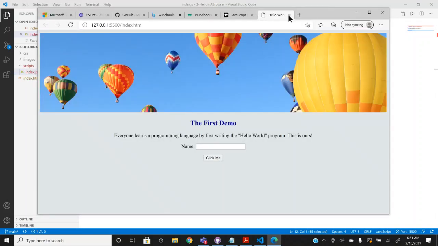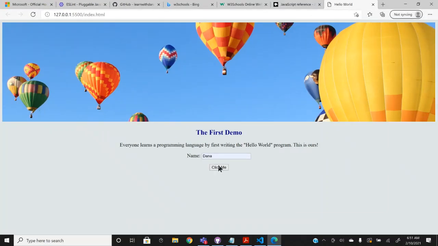Now, let's see if it really works. Same program as before. Do you see I'm going to type in Dana here? I'm going to hit the click me button. Oh, it didn't work. I wonder why. Well, I don't really know why, but I was hoping something like this would happen because I'd like to show you how to debug. This might be the most important thing a novice can do, because if you don't know this, you just click this all the time and go, gosh, why didn't that work?